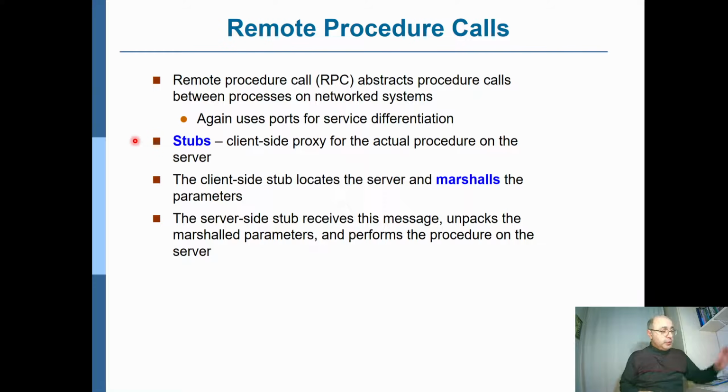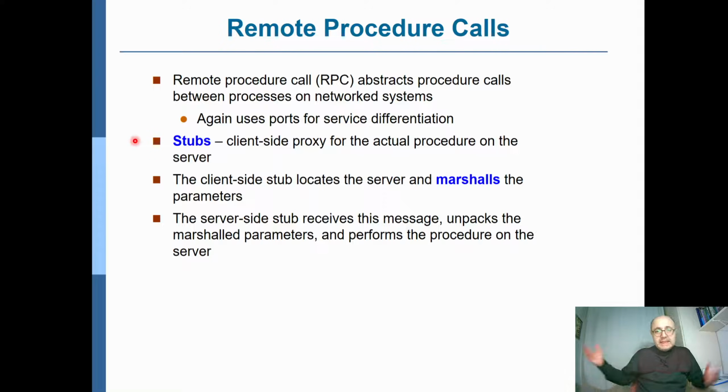So from the point of view of the software here, it's as if it called a local function, but magically it was a little bit slow because it had to go back and forth over the network. Of course, if the distance in time between these two servers is too high, it would not be good. So typically we would like to do it in a shorter distance or in a faster network.